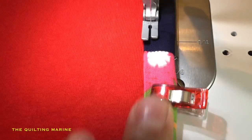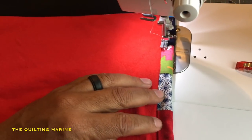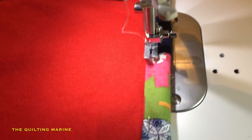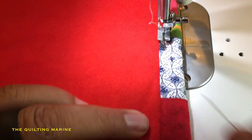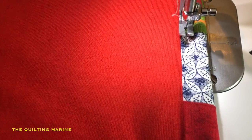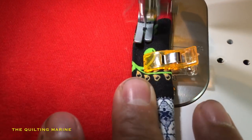I'll demonstrate pinning so you can see which way to go. You can probably go either way, but I have a habit of pinning towards the presser foot. Put the pin in, push forward, and it holds. When you get to the pin head, pull the pin, put it in your pin cushion, and keep going. Work smarter not harder — no rules, make your own rules. Too many people with too many rules — have fun with it. Let's take a look — that's not bad, that's a good look.